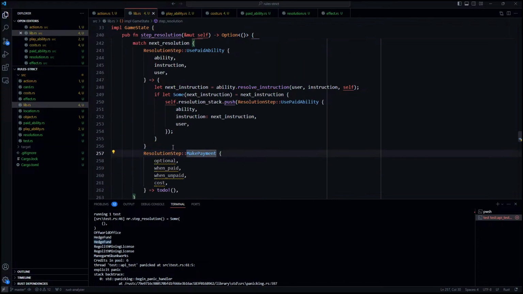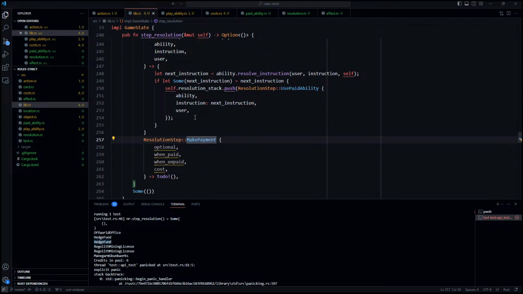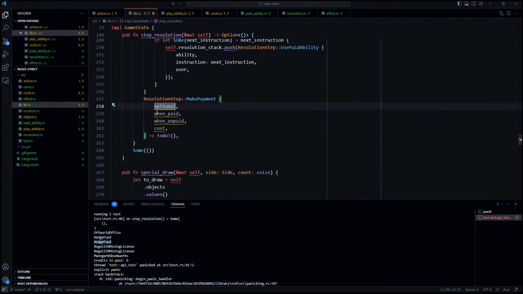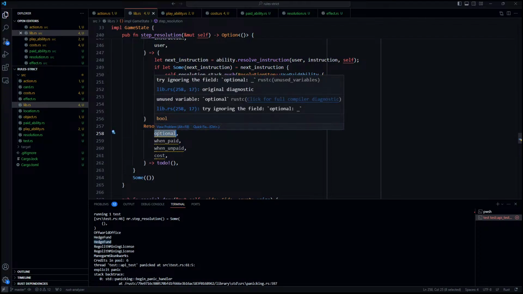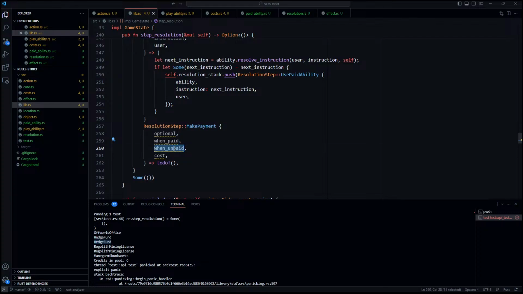So to make a payment, first we need to know whether or not you're declining it, if you can decline it. Then we need to know what to do when we pay.